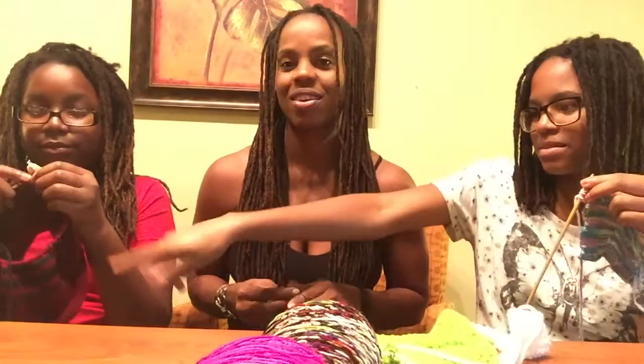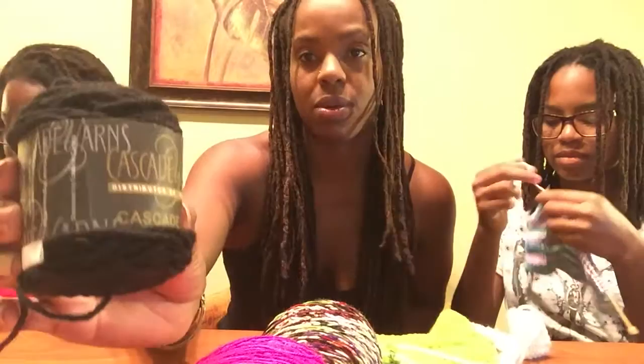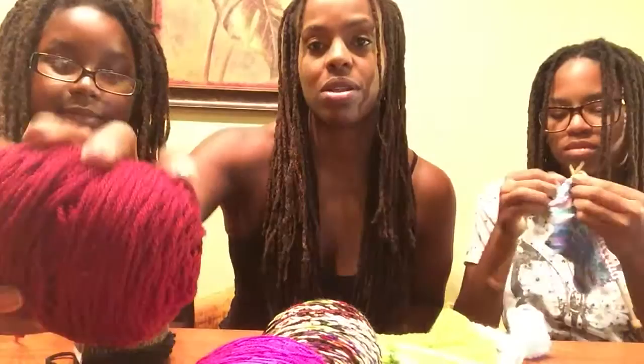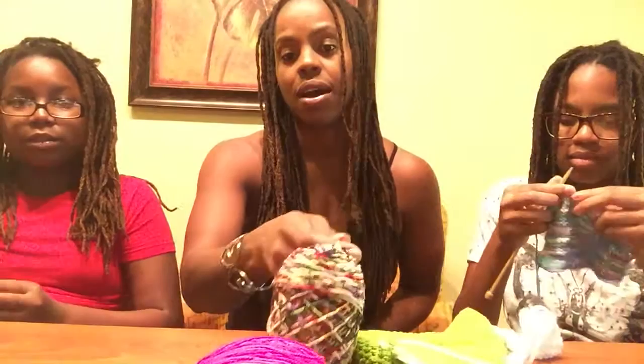That's right. I talked a little bit about this California Dreamin' trip in episode 4, so if you haven't seen that yet, feel free to go back and check it out. Meezy is knitting with Cascade Yarns. She's working in the maroon red color right now and striping in some of this black. I'm a big fan of what I call these kind of workhorse yarns. A workhorse yarn for me is something that, I mean, you can count on it. Gauge is consistent. It is sturdy. Lots of great color options. And Cascade 220 is one of those yarns for us.